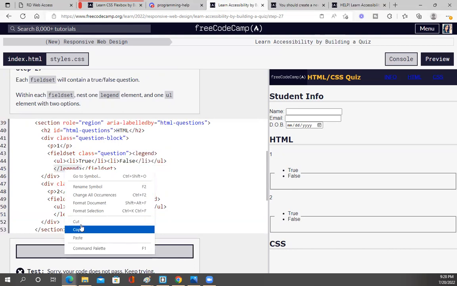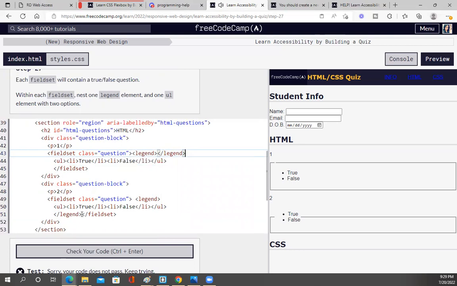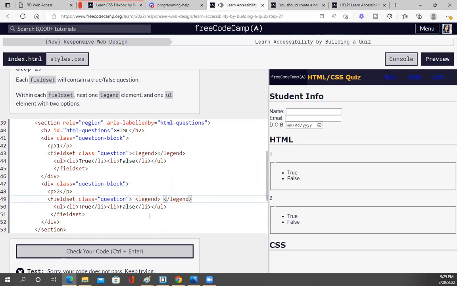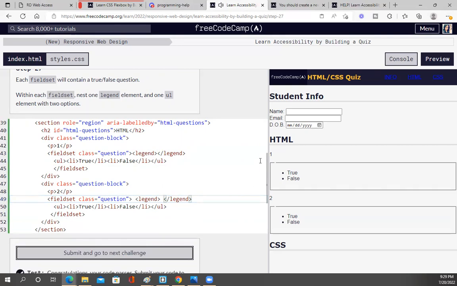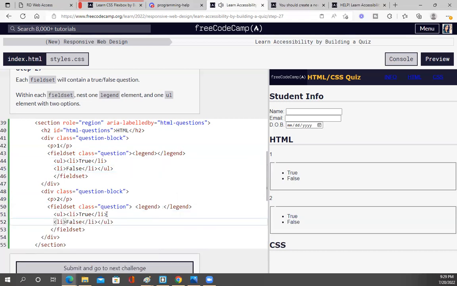Hmm. You see how that changed it? Now, let me clean up my code. It looks tacky. That looks way better.